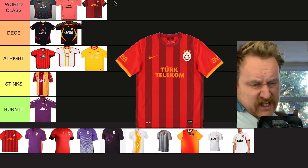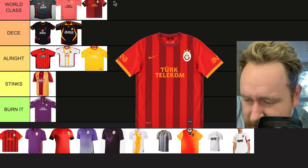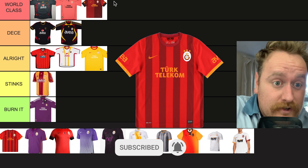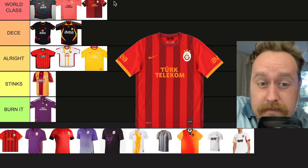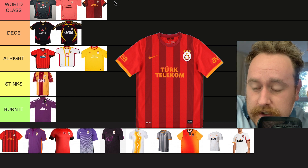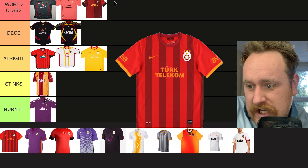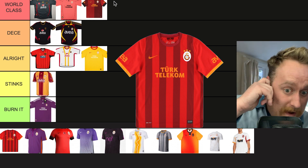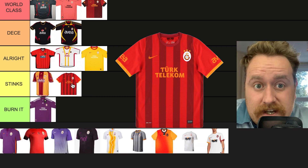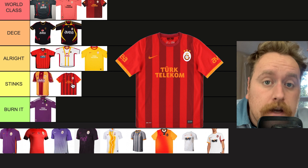2013. The kit designer of the third shirt for 2013 was definitely like: we've got so many sales with 2012, let's pretty much try and release the same kit again but put less stripes on it, don't blend both colours in with each other, make the Turk Telecom a bit less visible, and change the colour of the Nike logo as well. It actually stinks. It's just too similar to the other one and there's no real thought that has gone into this. When you've got someone creating and designing these kits, you need the best people on planet Earth. This just seems like an afterthought.